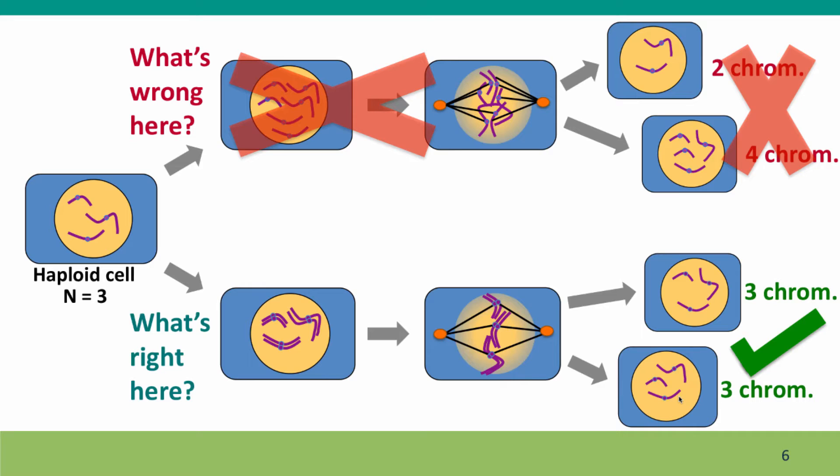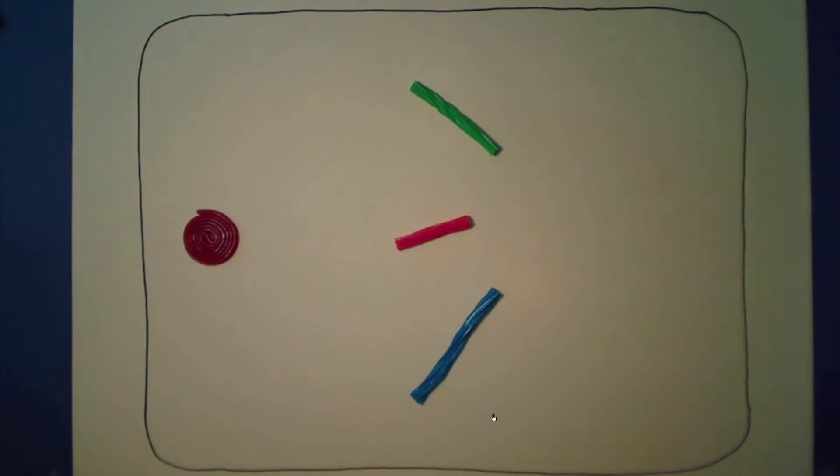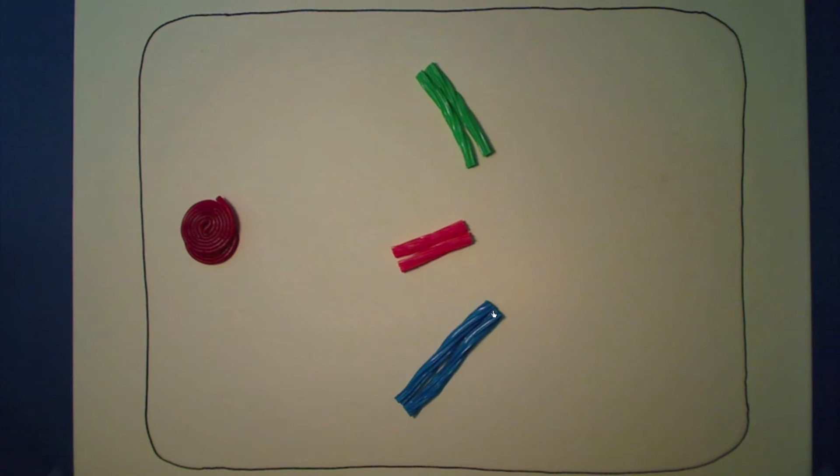Now I'm going to show you two movies of chromosomes in action. The first is a homemade simulation movie, and the second is a movie of real cells. So here's the homemade simulation movie. The line represents a cell getting ready to go through mitosis. And the first thing that's going to happen is that the chromosomes are going to replicate. The DNA replicates. So now we've got two copies of each chromosome, and they're staying together.